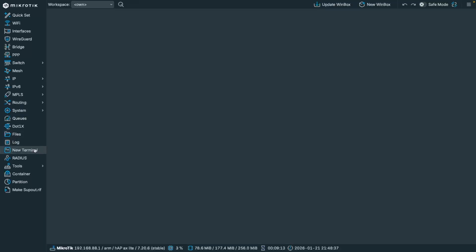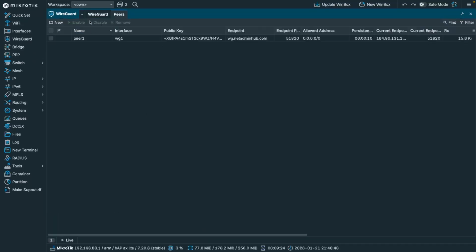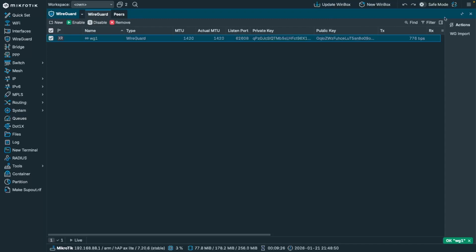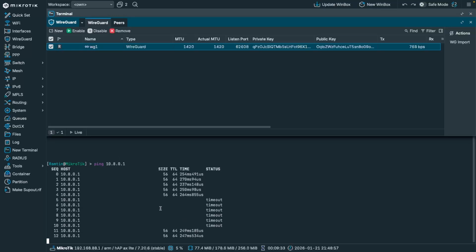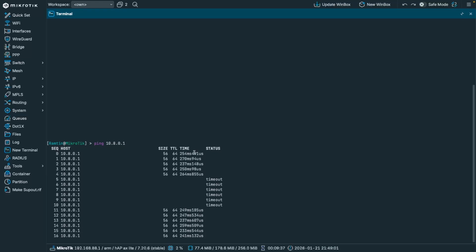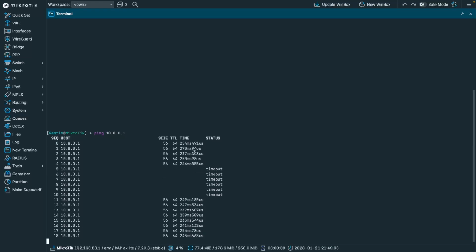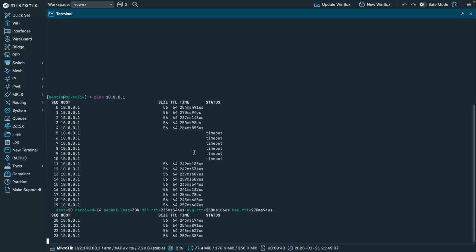So let's open a new terminal in my Winbox and ping the gateway 10.8.0.1. You can see I have reply. Let's disable this interface just for a second to verify the connectivity. Okay, you can see request timed out, and again I need to enable it, and you can see the reply is appearing. So till now we created our WireGuard interface and did all of the configuration with one click with WG import feature.